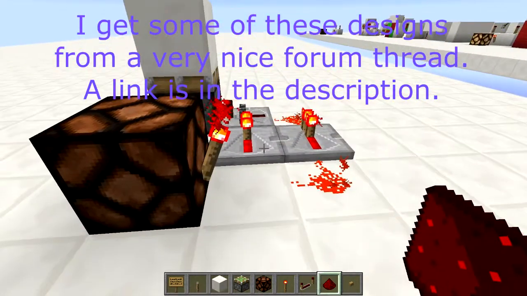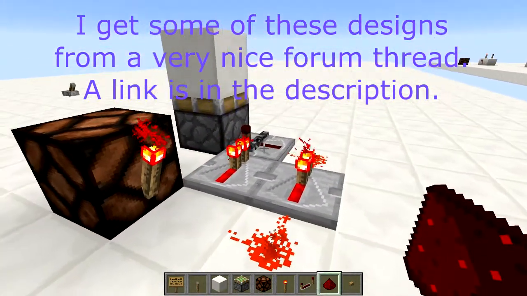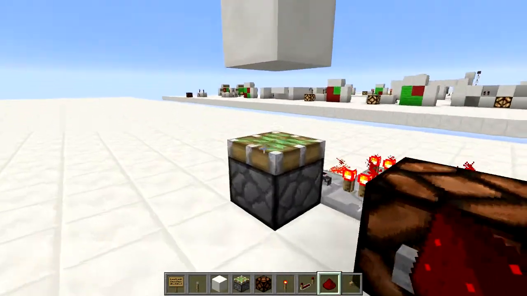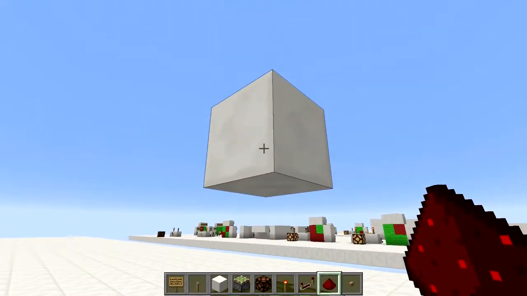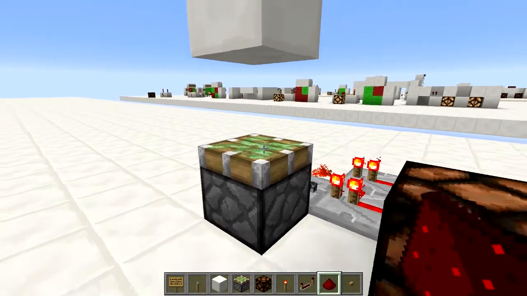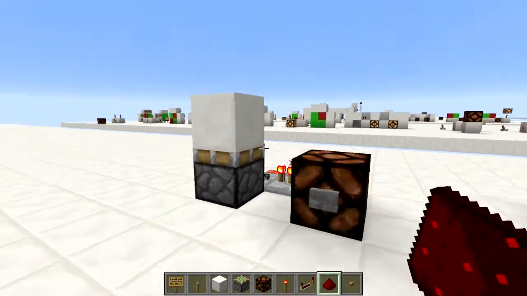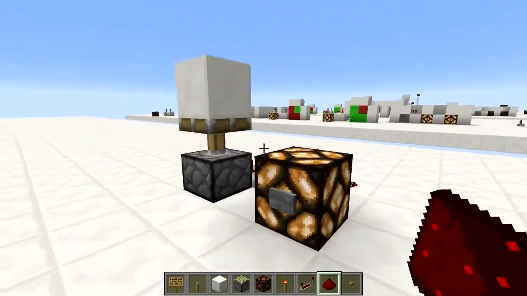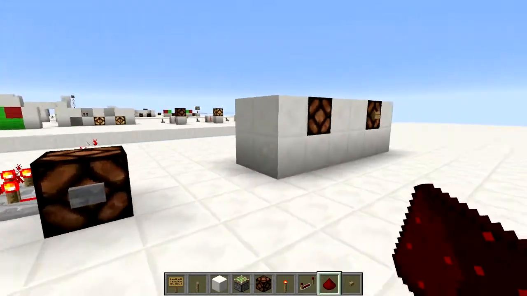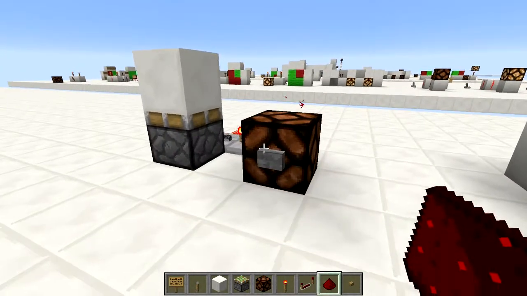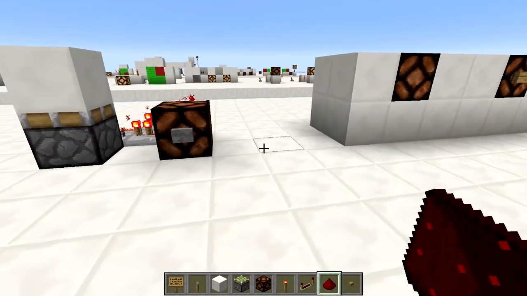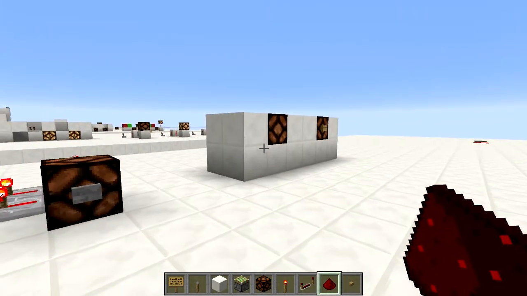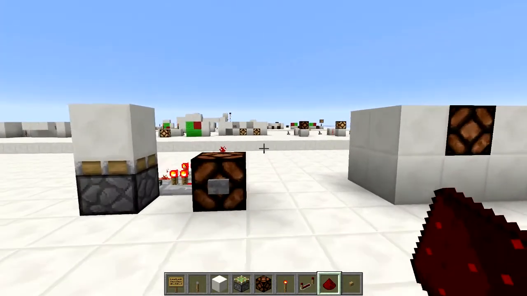And this one is one that allows for very, very short pulses, which makes very weird things with a sticky piston. Why that works, we're going to talk about in the next episode, because we're going to talk about pistons in the next episode. And monostable circuits are also used in things like piston doors, which we're also going to take a look at quite soon.